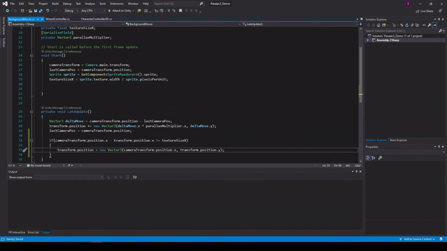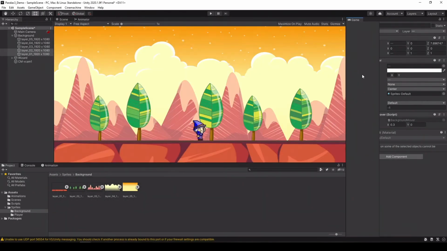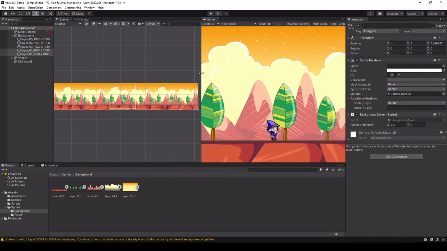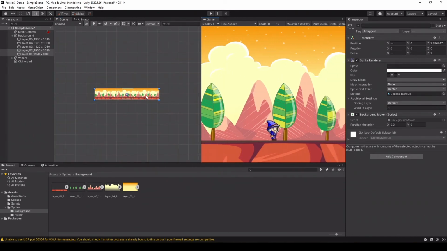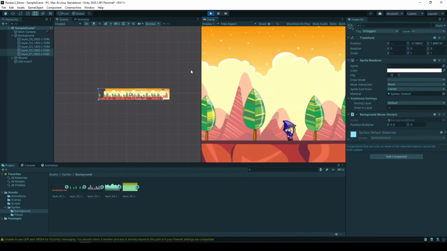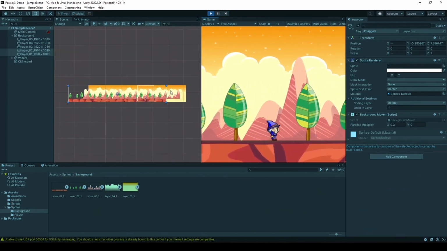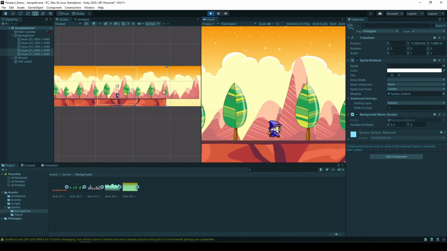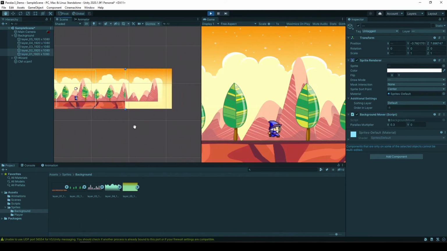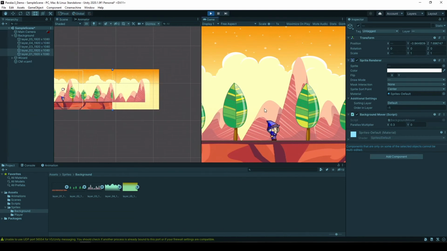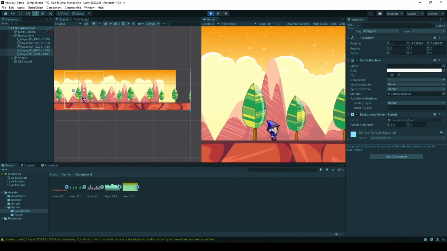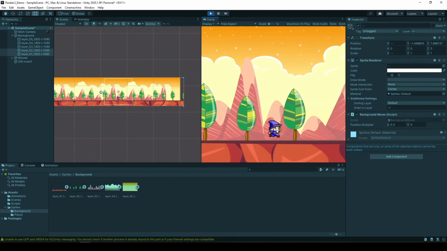So let's see if this is working for us. We'll take the game and put it aside, give it a little bit more space, and we'll go far away so we can see the camera moving along the background, and we'll hit play and we'll move. The first thing that will go out is going to be our trees. You see, the camera is going to reach the end of the trees, and as you can see, we generated them. Let's do it again.